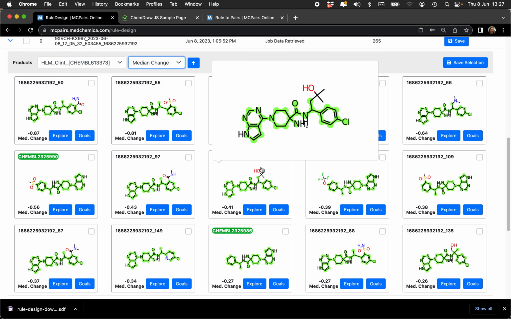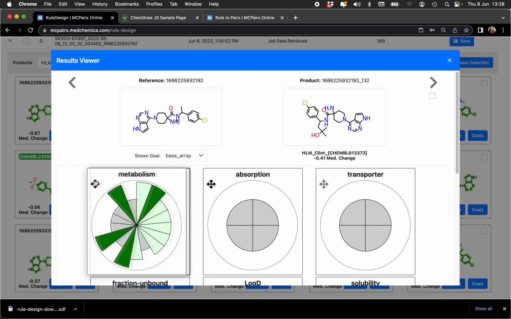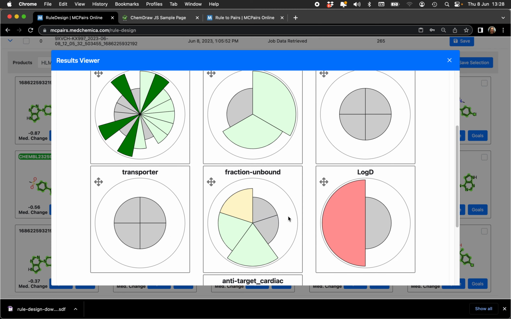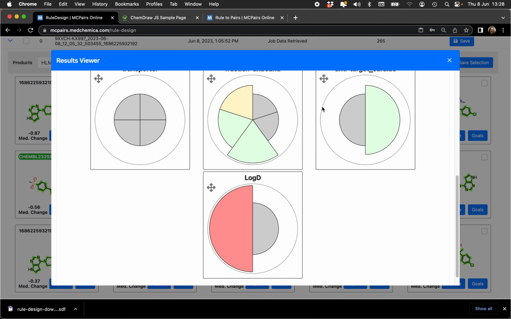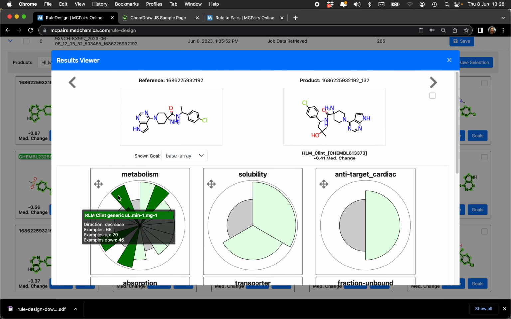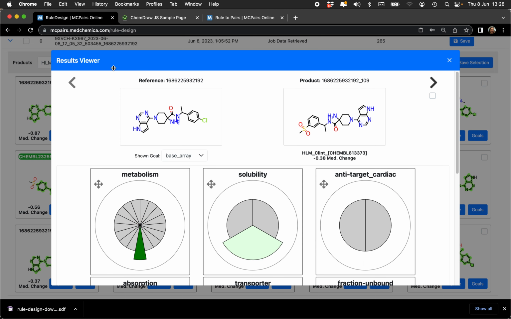Let's look at this extension here, this alcohol side chain. You can look at this in more detail. These are all the metabolism results that we have for different assays, so you can work your way through these and see some of the data. But we can also help with multiple parameter optimization with our view of the data, where you can customize your view. Let's set this up to look at metabolism and the likes of hERG and solubility all at the same time. By lining up what we call the pizza wheels here and clicking our way through the compound suggestions that RuleDesign has made to improve things, we can easily see some of the data.